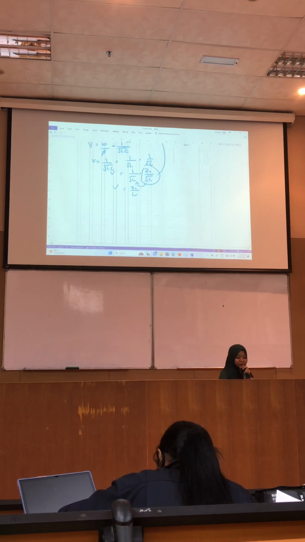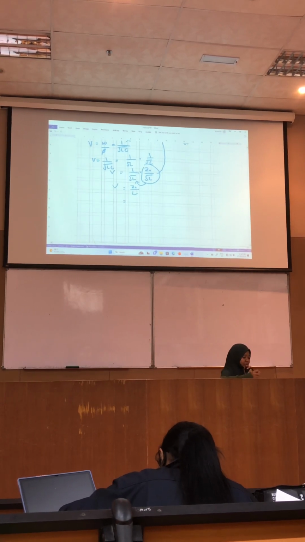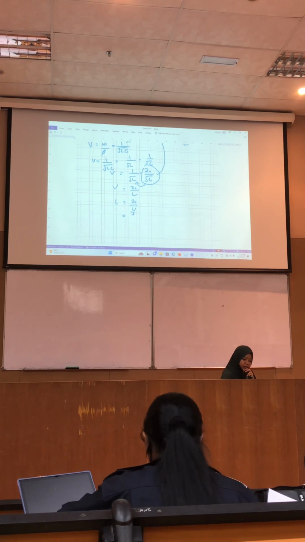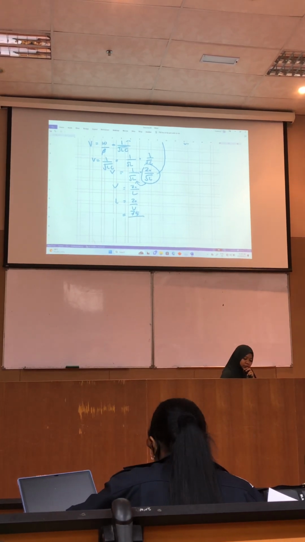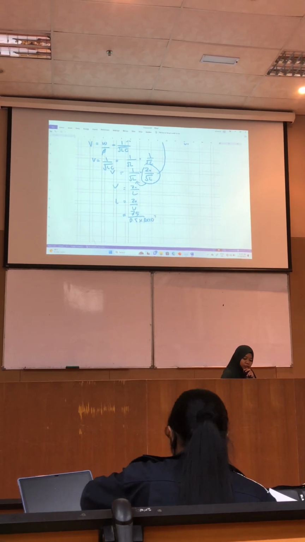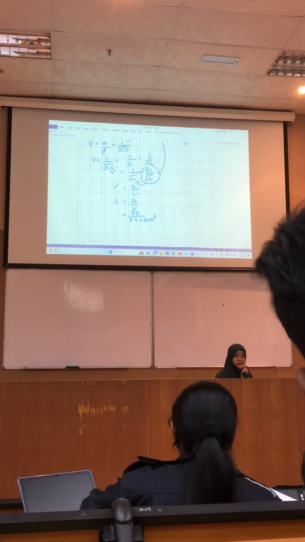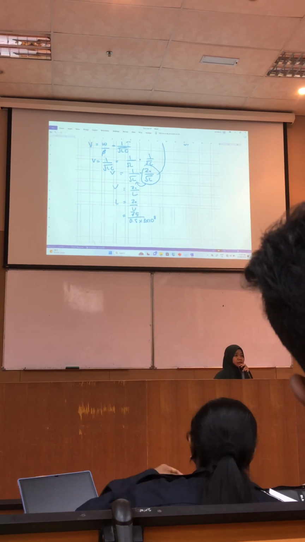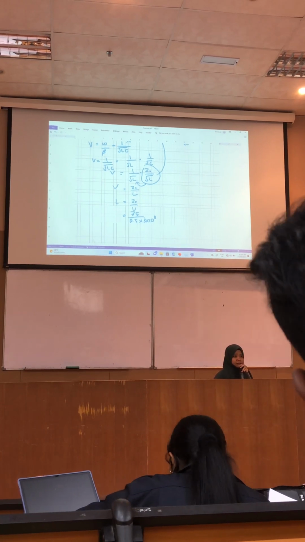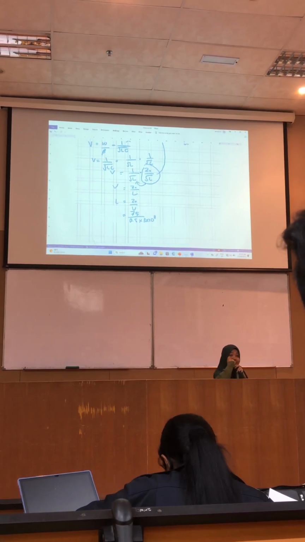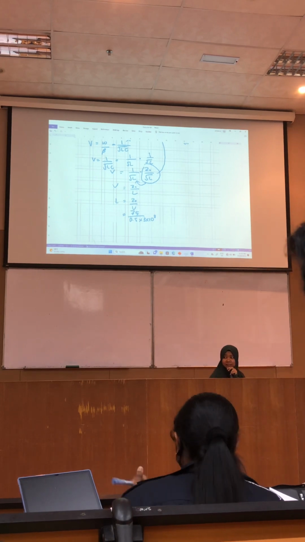Okay, so substitute the value. V is equal to Z naught over L. Sorry, we want to find L. L is equal to Z naught over V. Okay, Z naught is equal to 75. Our V is basically 0.5 times 3 times 10 to the power of 8. C is 3 times 10 to the power of 8, fixed. It is the speed of light. Google, speed of light, C.